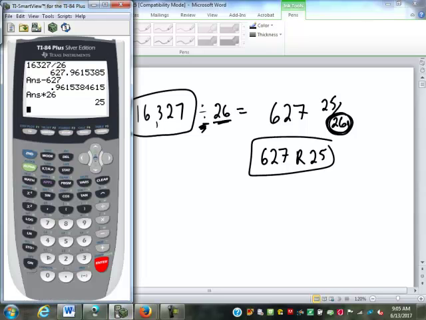But again, if we were just to do this on the calculator, 16,327 divided by 26, and I'd get that decimal. Well, again, I can just subtract. I know 627 is my whole number. I can subtract off that 627, then multiply back by the 26, and I get 25 as my remainder. Got the projector on? It just won't send the signal now? It's coming. There was something that's not connected. Okay. It didn't get a little crusty. I thought it was getting both frames in the back here. And that's a very typical mistake that people will make, because they'll just take that first digit after the decimal point and use that as the remainder. We're trying to round it up, and it actually worked once. Yep. We're good?